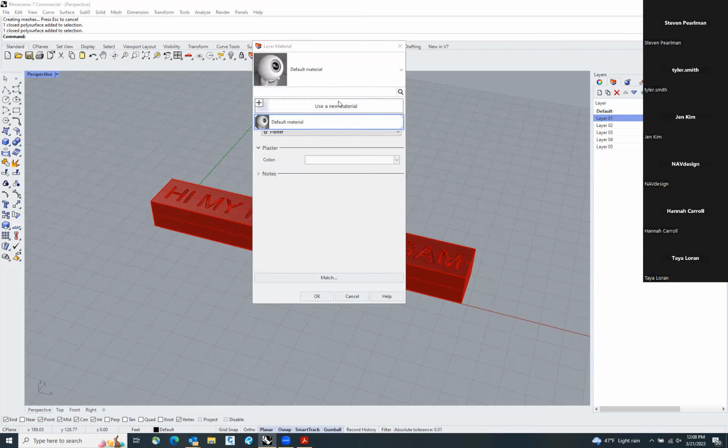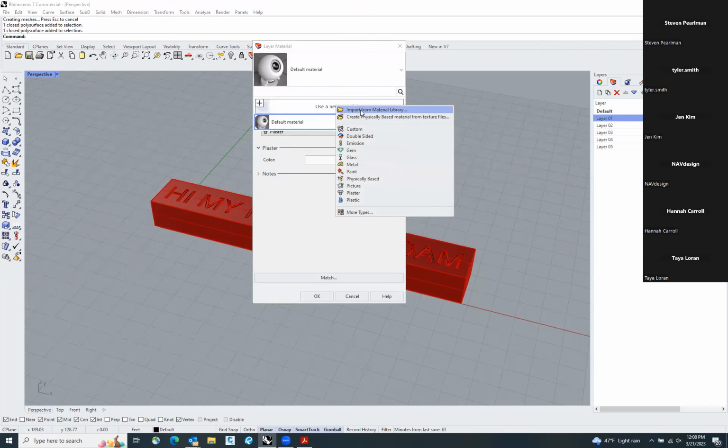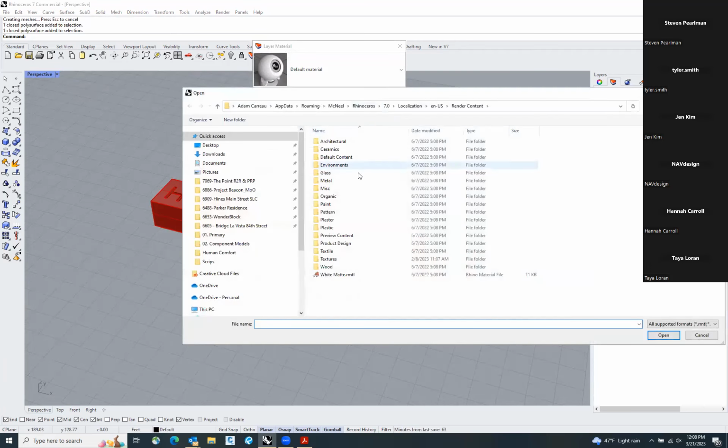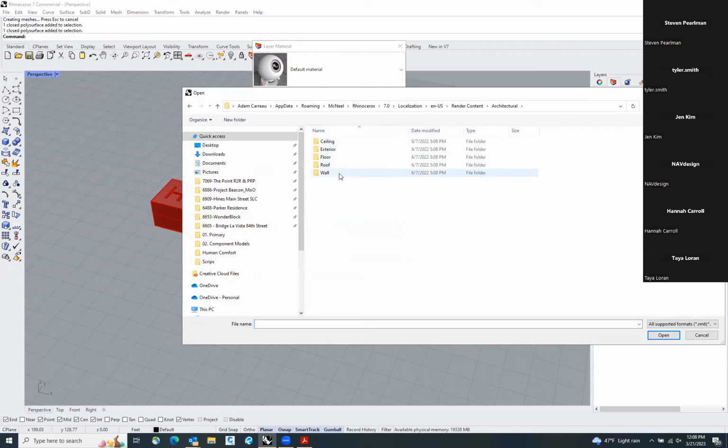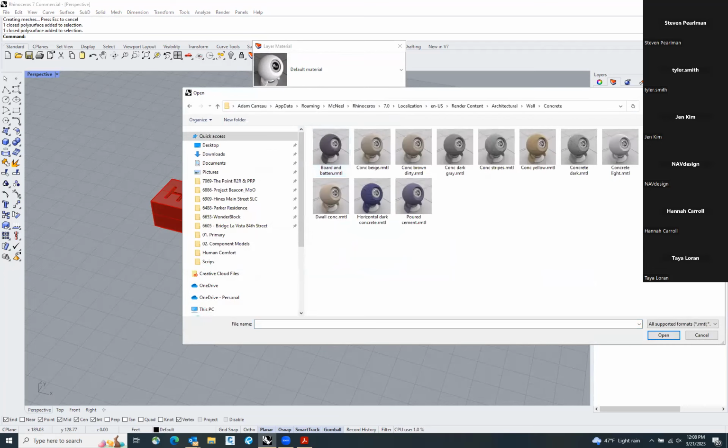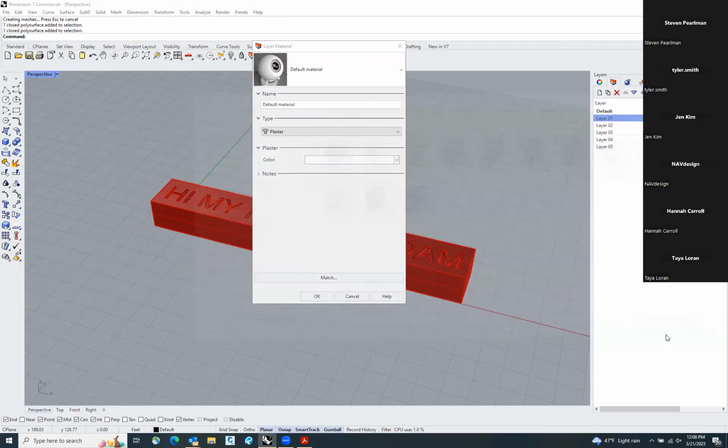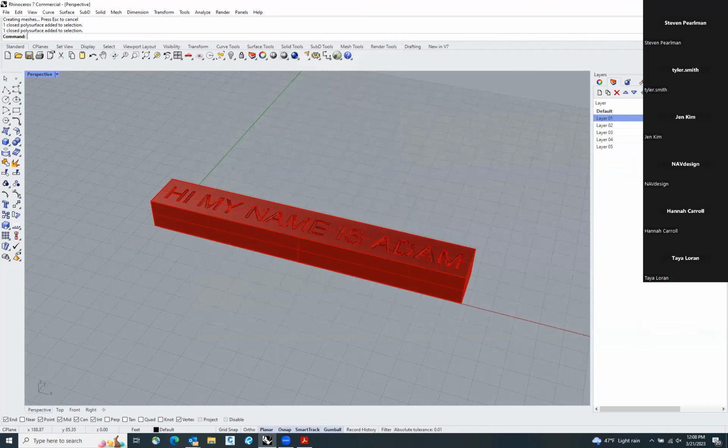I'm going to go to use new material, import from materials library. Then architectural, wall, concrete. I'm going to click concrete light. Okay, and now that material has been set to my layer 01.